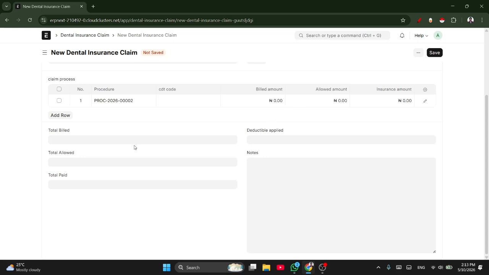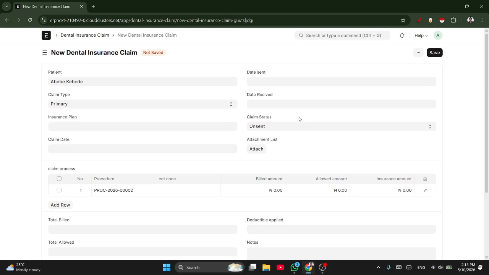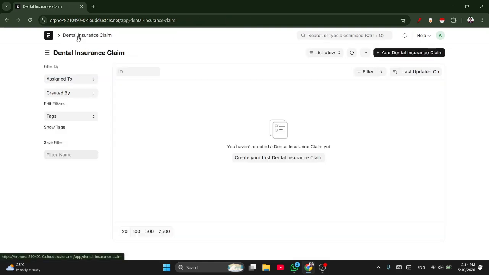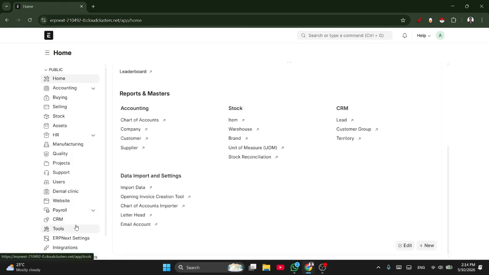So you have done that, it will be updated here, and it will be sent to that insurance company, or depending on the structure of the insurance claim, you can give it to the respective body.